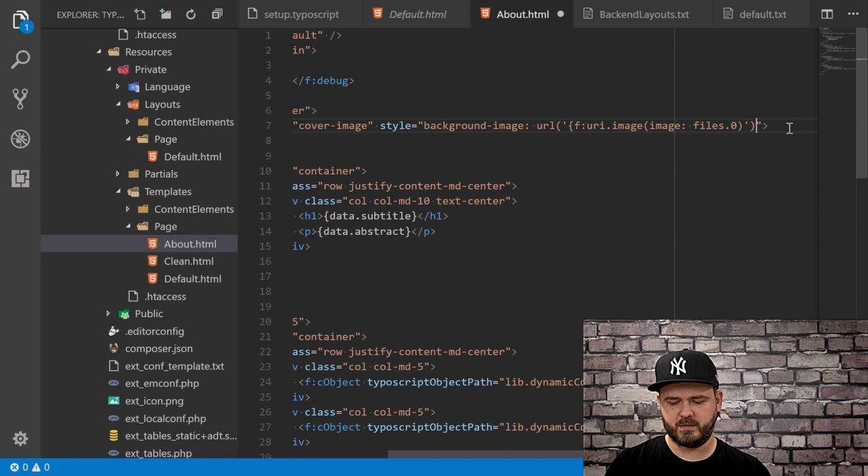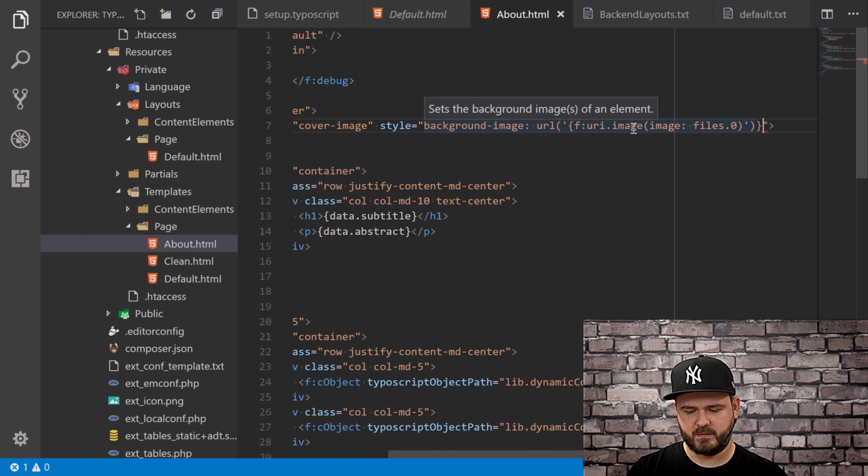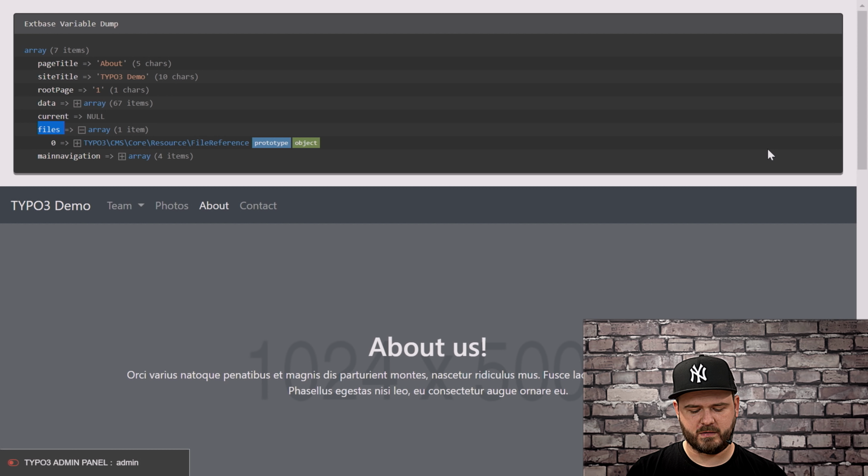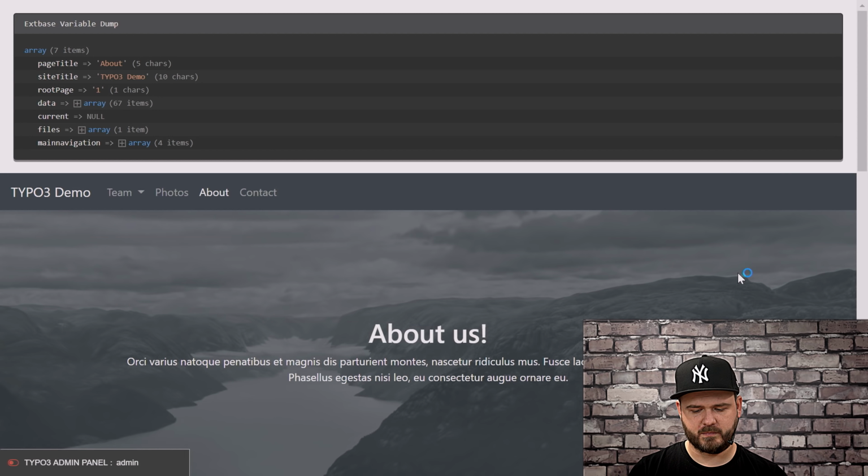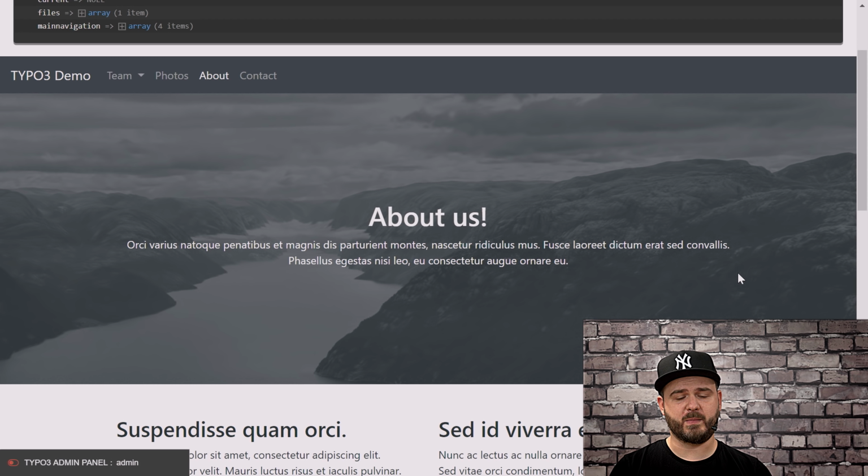That should be enough. We close it correctly. No, what happened? Wrong place for closing. That one is correct. Hit the front end. And we now see, okay, we also get the image.